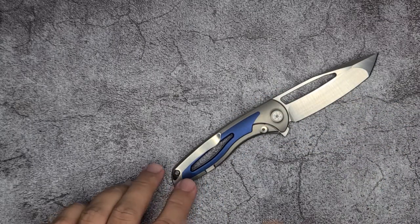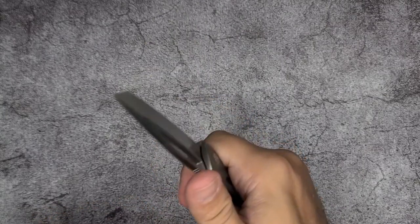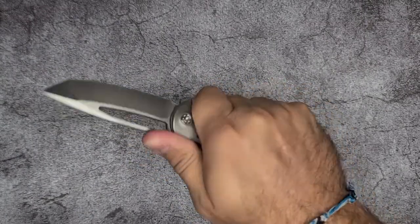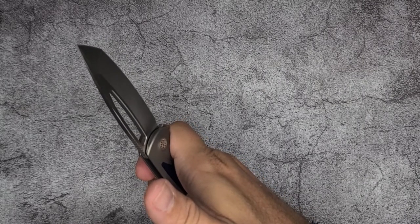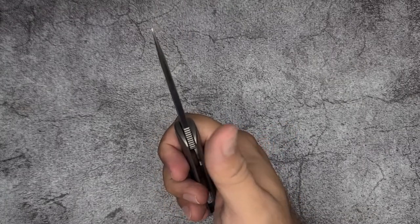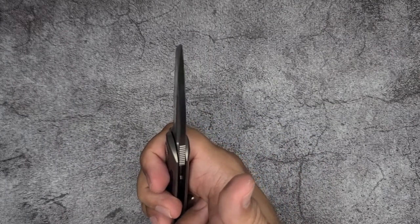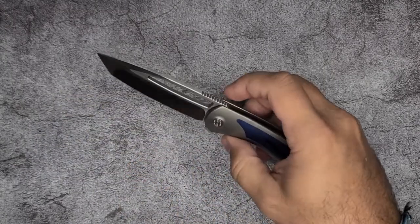When you're holding it, this point right here is a huge hotspot on what would be such a nice ergonomic knife. It does fall in the hollow of your hand, but damn, that point, you can feel it. You see how it lands right there. Maybe in some hands it'll be closer to this area of the hand and the hollow, but in my hand, you can feel it quite a bit.